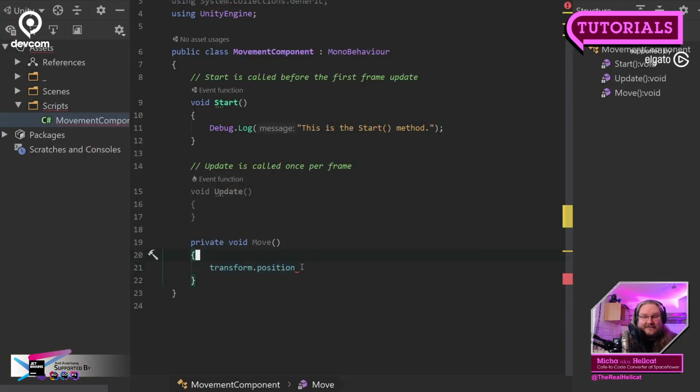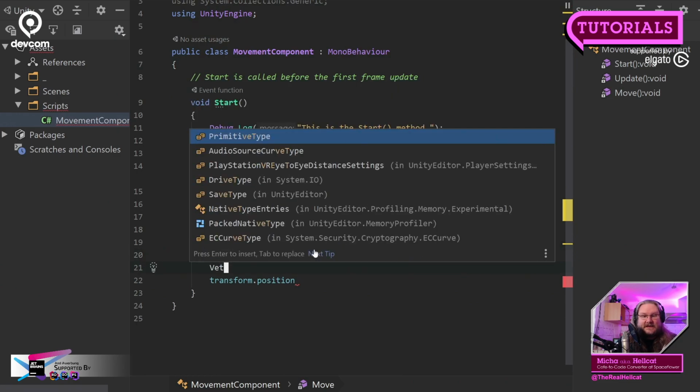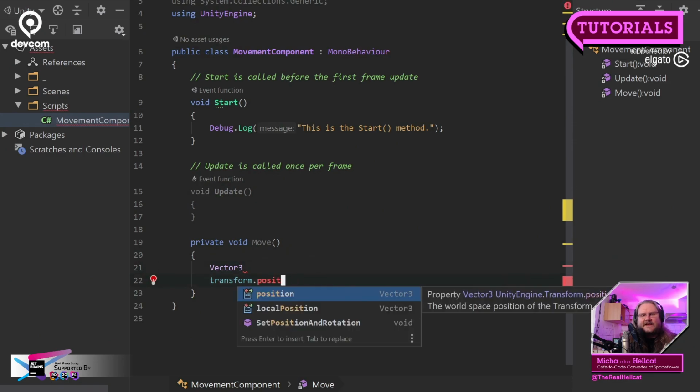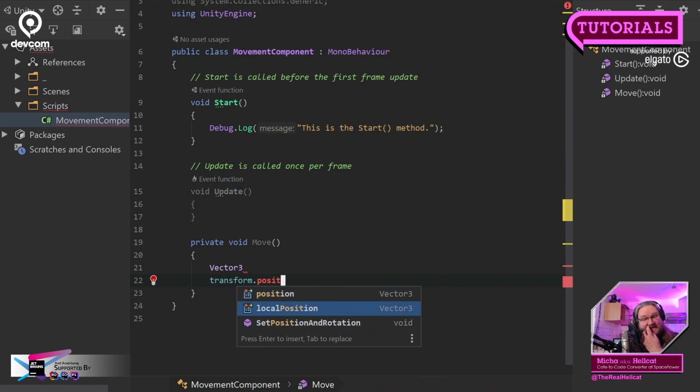So we do have the transform position, and because we are neat and tidy and we like clean code, we create a local variable that we call vector, of the type Vector3, because that's the type. Not sure, can we see if I got the auto completion? Yeah, there's the difference.